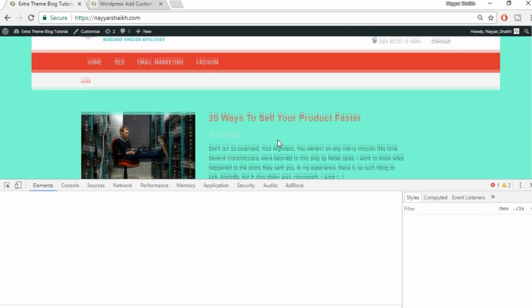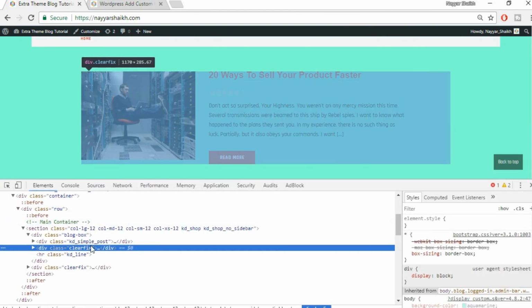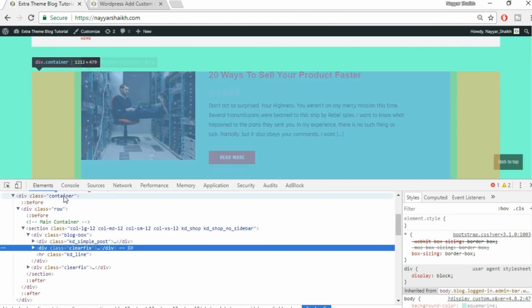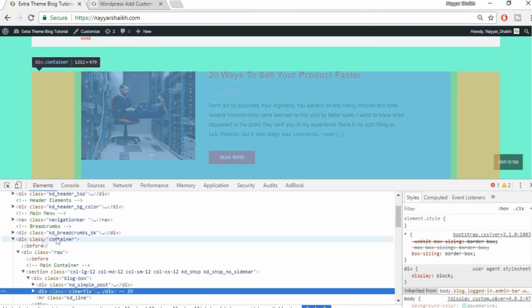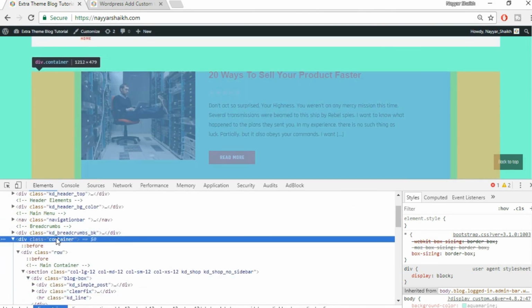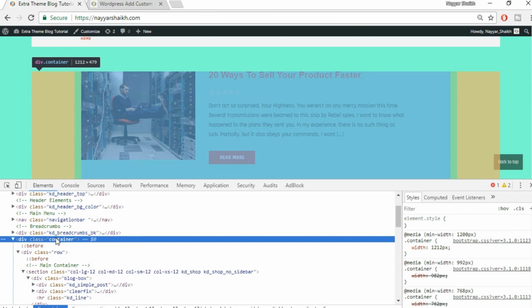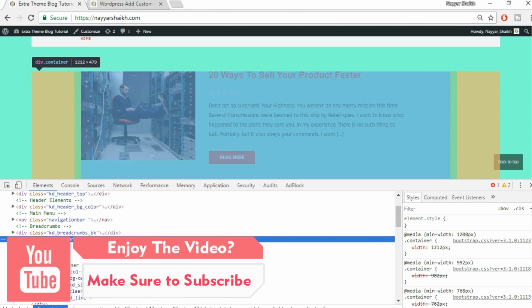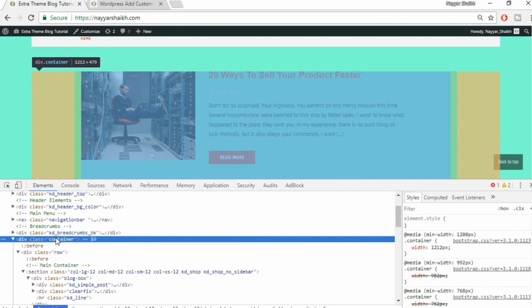You can do this thing which I am going to do now. Click on this inspect. When you hover here, you see nothing, only this section. When I hover this section, this class container, we can see three colors: the blue color, then a green color, then orange color. So blue color, like earlier, is the main element. After that, the very thin green line is padding. And after that, the orange one is the margin. So here we'll see how to change the margin, how to change the theme width.